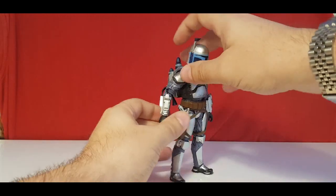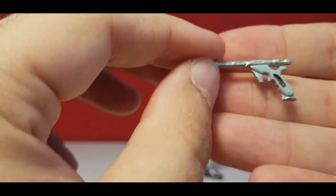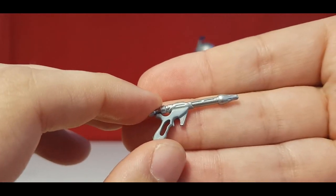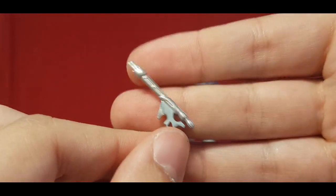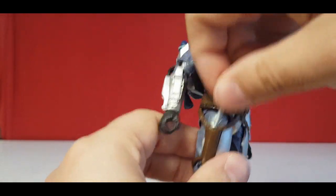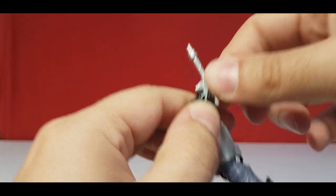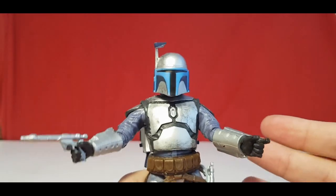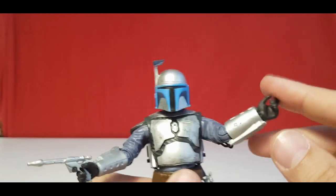We can have a look at his gun — it's the Kamino gun, done really nice. It's got the silver on there and a matted darker grey-blue for the handle just to show it off. It doesn't have any kind of rustic look because it's supposed to be really clean like Kamino. They fit into his nice holsters and fit very nicely in his hand. The good thing about this Jango Fett is he actually has a trigger finger on his left hand, so he can hold both guns.